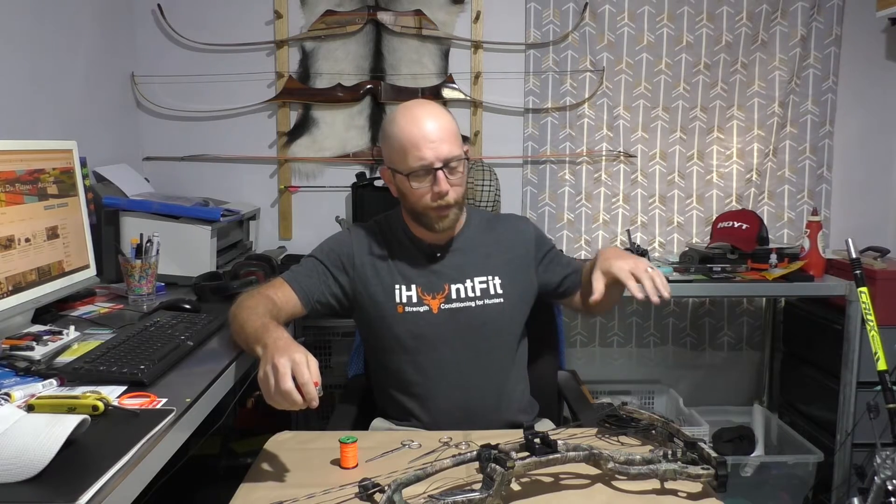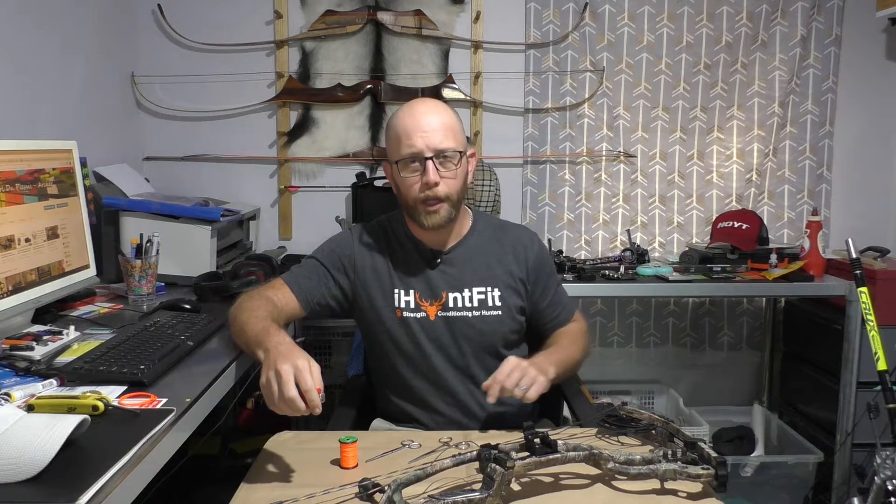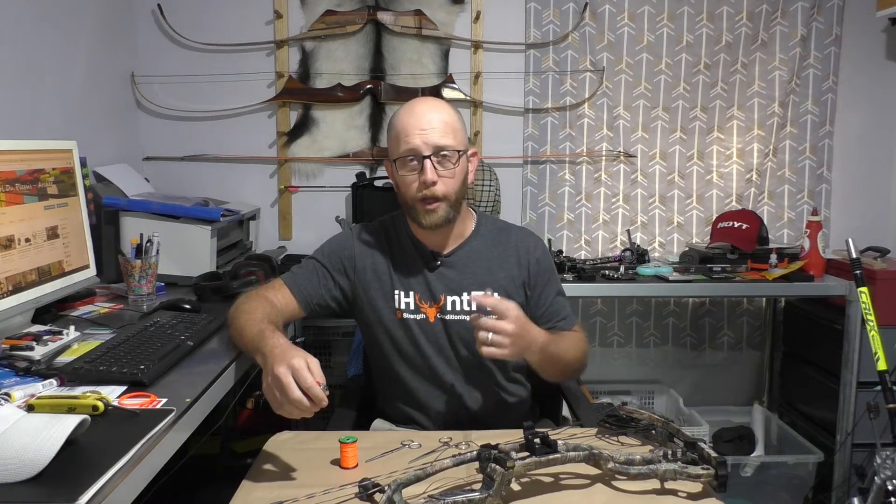Just like before I'm going to get the camera zoomed in nice and close. I'm going to try and get it on my side so it's looking at the string from my perspective, and hopefully that'll give you guys a better idea of what it is that I'm doing, so that when you give this a try for yourself you can get it right, hopefully the first time. I'll get that set up and I'll be back with you guys in a minute.